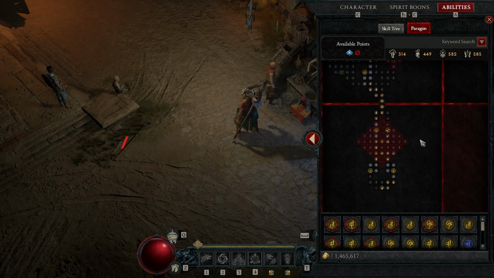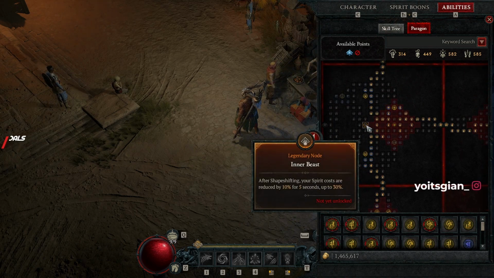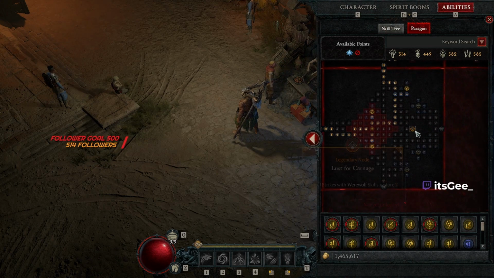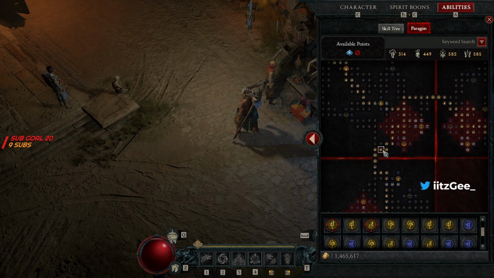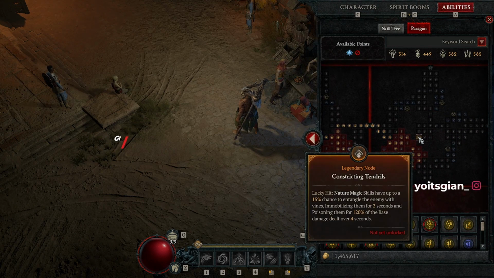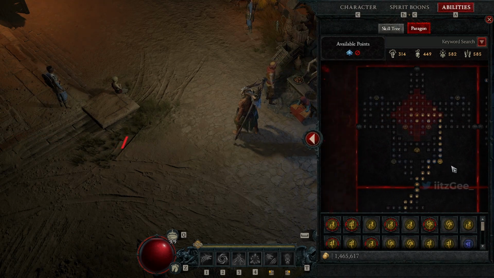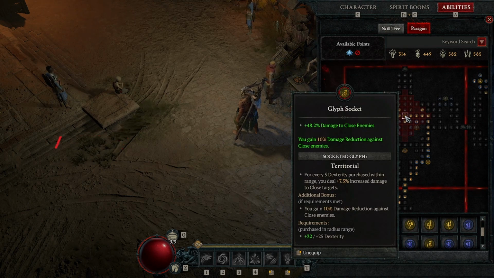Alright, now for our Paragon board, or starter board, what we want is Werewolf Glyph, followed by Inner Beast with Undaunted. Next will be Lust for Carnage, with the glyph Fang and Claw. And then Thunderstruck with Exploit. Then we want Constricting Tendrils with Fulminate. This is where most of your lightning damage is going to be coming from. And then lastly, what we want is Survival Instinct with the Territorial Glyph.